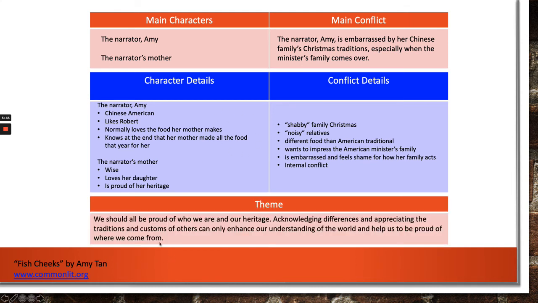But for the theme, we don't have the details in our theme. We're talking about all of us. We're talking about a common theme that it doesn't matter where you come from, where you live, who you are, this theme can apply to you about being proud of who we are and our heritage. And through the details, we can support this theme that can be applied to all of our lives.